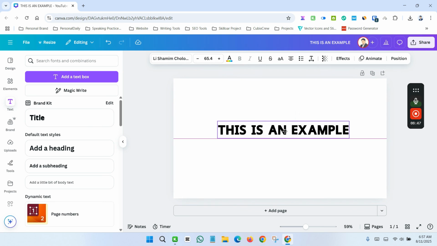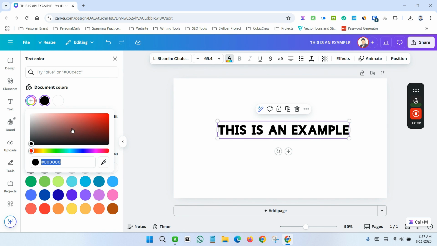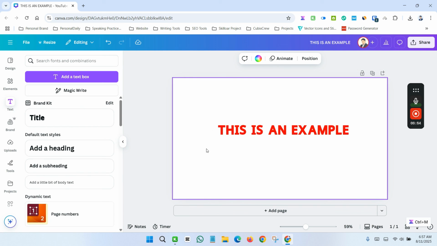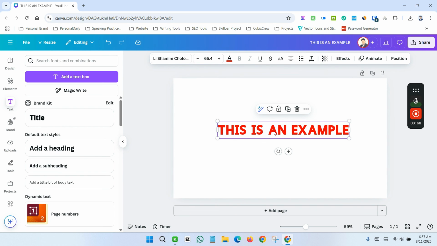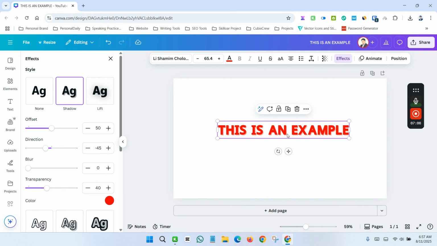I can colorize this text. Let's say I want to take the color as this color. Now to add shadow to the text, first click or select the text and go to the effects section. And here you will see the shadows option. When you select this shadow, you will see the shadows in the text here.